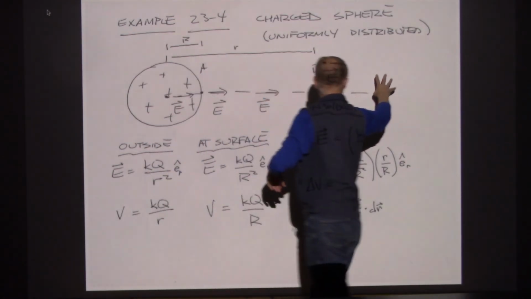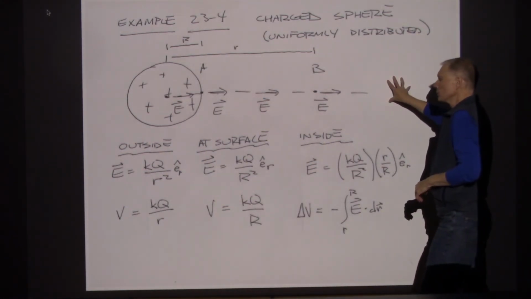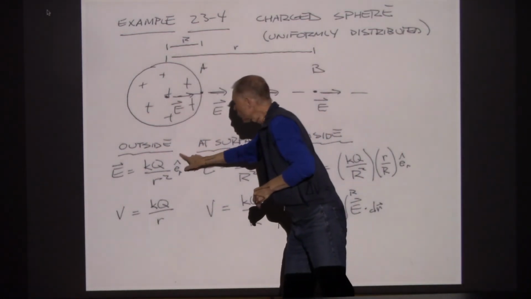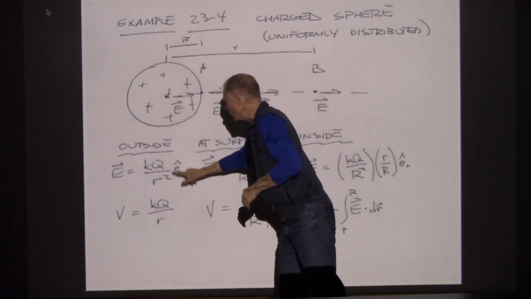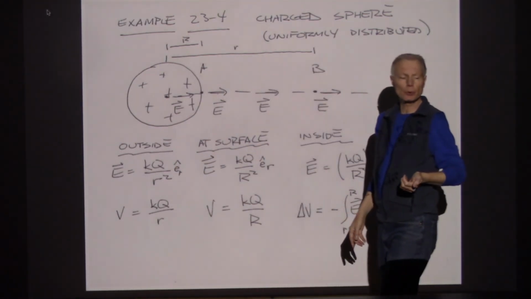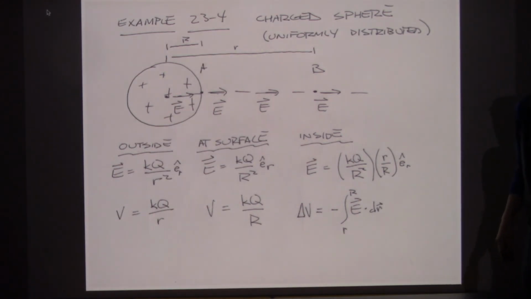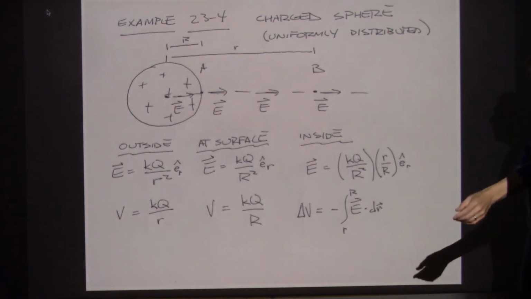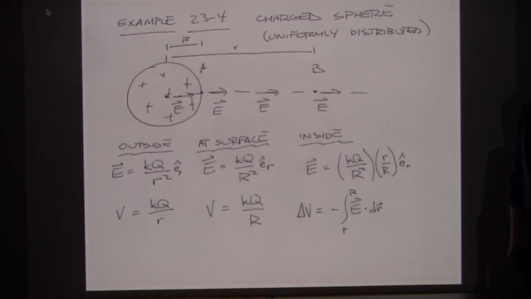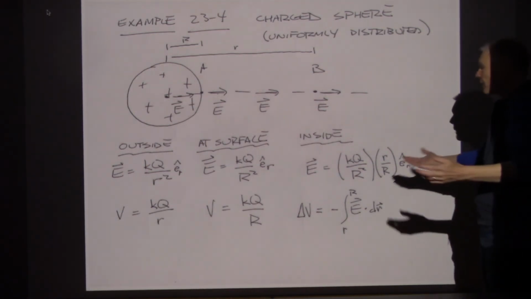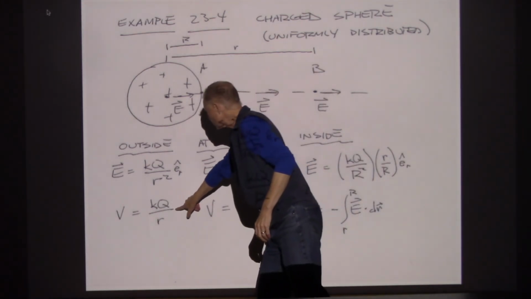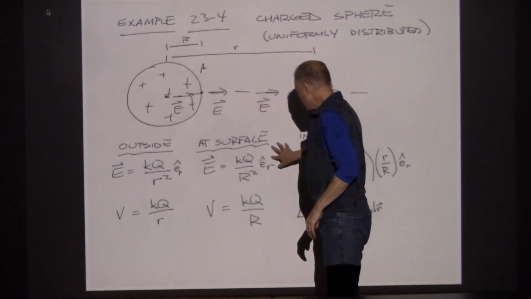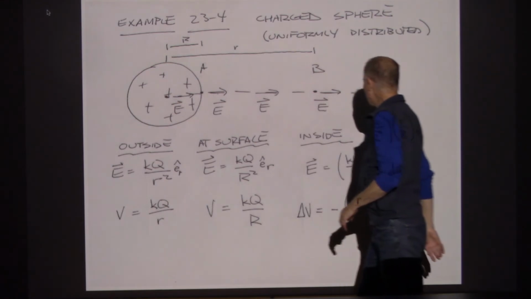So this time, when I start all the way out here, outside the sphere, the formulas have not changed. And we learned that back in chapter 22 when we were looking at Gauss's law. We saw that if it's spherically symmetric and it's the same amount of charge, we're going to have the same electric field outside. Well, we're going to have the same formula for the electric potential. At the surface, we're going to have the same value.